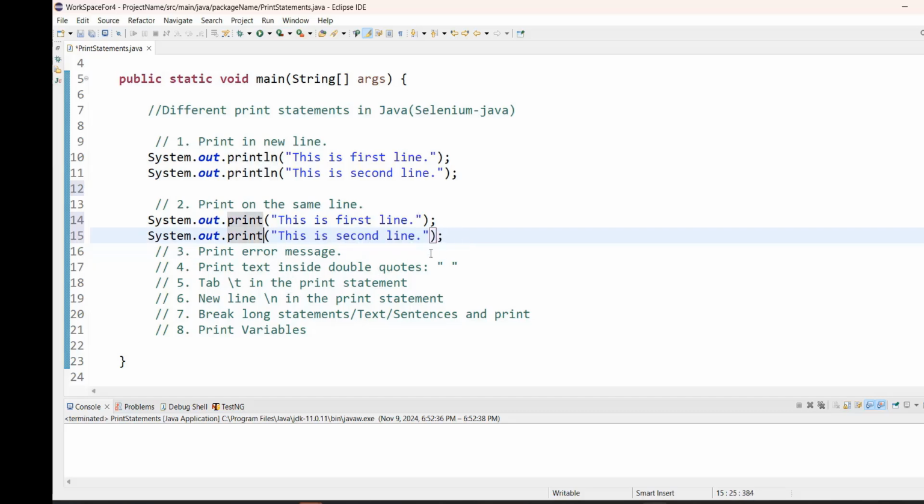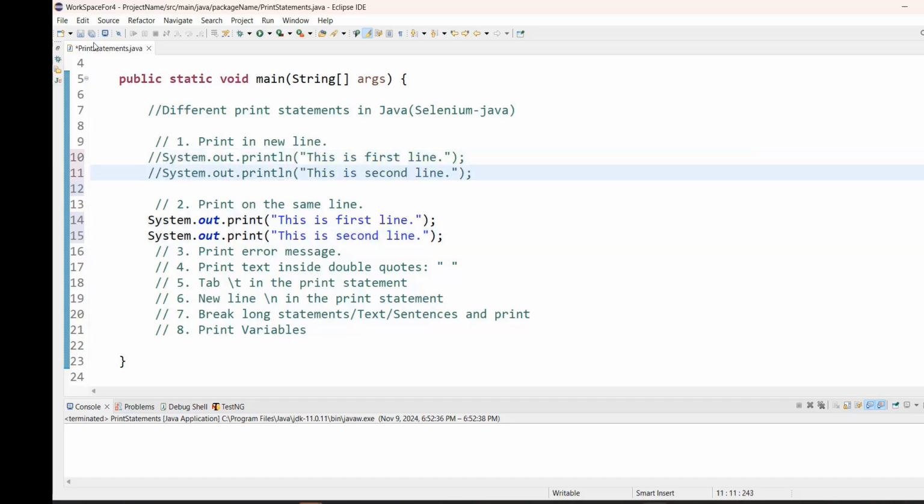So in this situation, both of these lines will be displayed in the same line in the result. Let me show you. So before that, let me comment this, save it and run it. So see, both statements are displayed in the same line. Okay, so this is print on the same line.